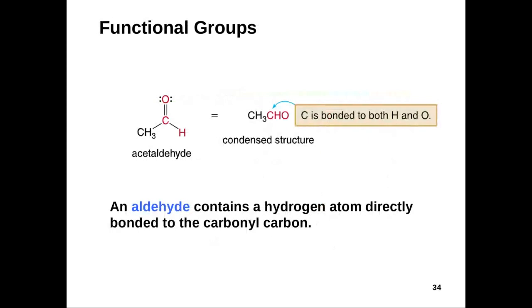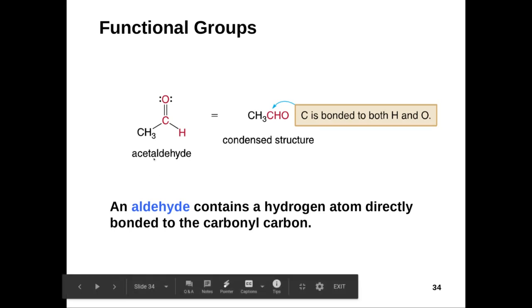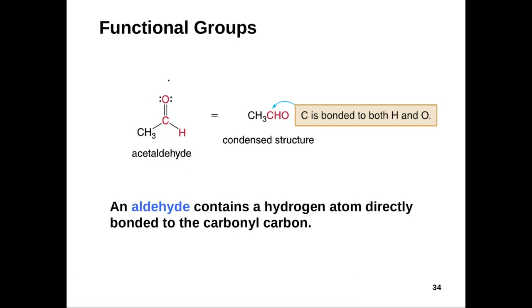So we have an aldehyde, in this case acetaldehyde. This is a chemical you play with in lab this semester. Remember, an aldehyde contains a hydrogen directly bound to the carbonyl atom. So in acetaldehyde, that central carbon is bound to the hydrocarbon, so that's an R group, double bound to the oxygen, which is then bound to hydrogen. We can express an aldehyde as the R group, CH3, bound to CHO. So that's the condensed structure, and that's the expanded structure.